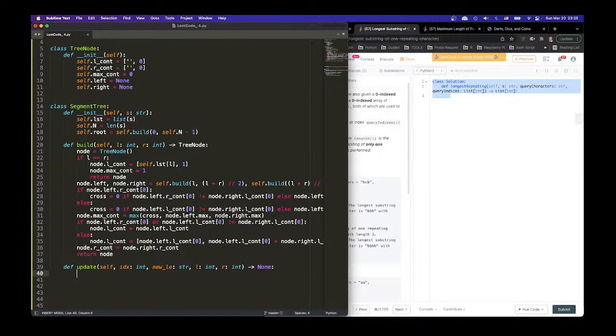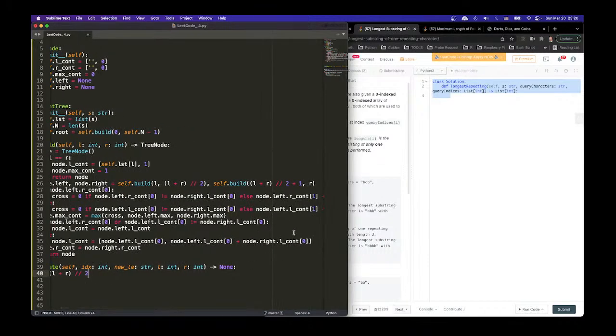So we say mid equal to L plus R divided by 2, that's the midpoint, which here I think I got it wrong.